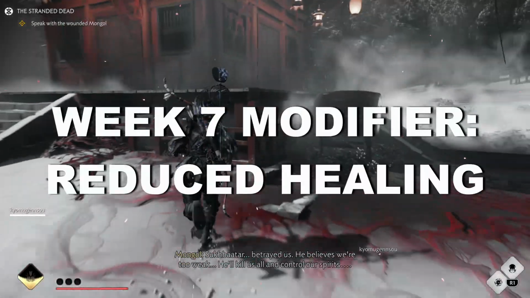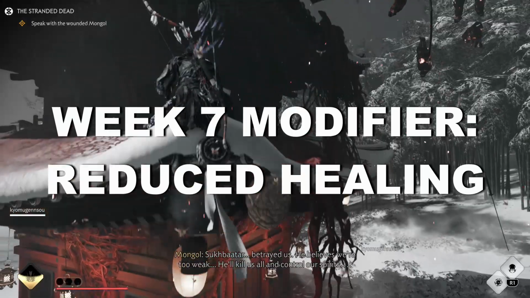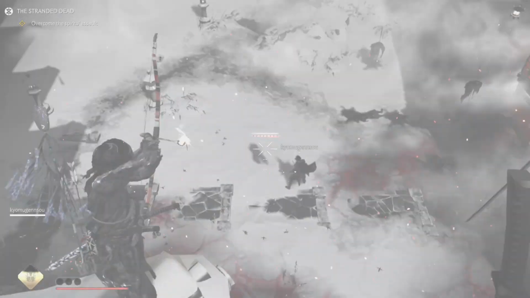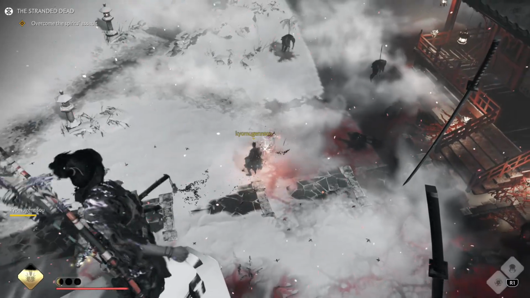So this week's modifier is reduced healing, and I feel like that's pretty self-explanatory, guys. You will notice it when you're playing. Getting healing from drums and from the little ammo things is actually ridiculously lower than normal.